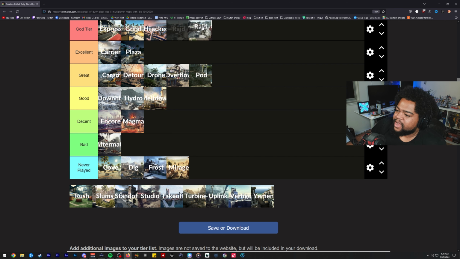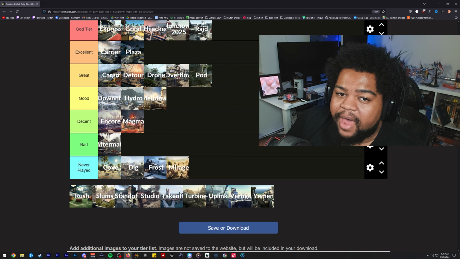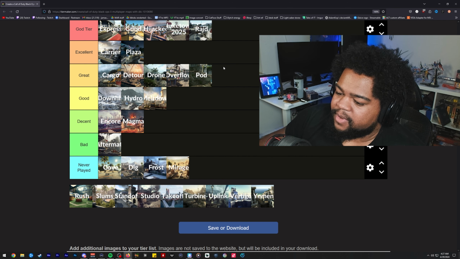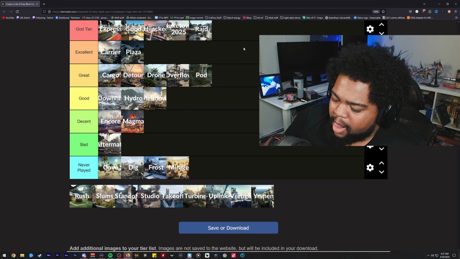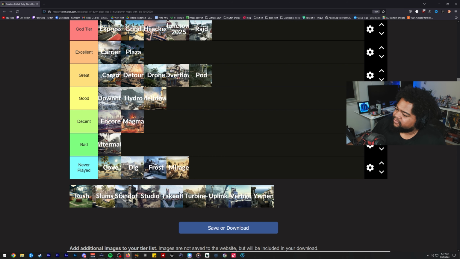Raid, the map that many consider to be the greatest Call of Duty map of all time. I don't even need to debate it. God tier map, one of the most competitive maps we've ever had in the history of Call of Duty esports. Literally one of my favorite maps of all time. Just fun to look at, simple, but at the same time, there's a bit of differentiation. A very fun, straightforward map, not complicated to get through. Love Raid, man. I would play this map a million times if I got the chance.